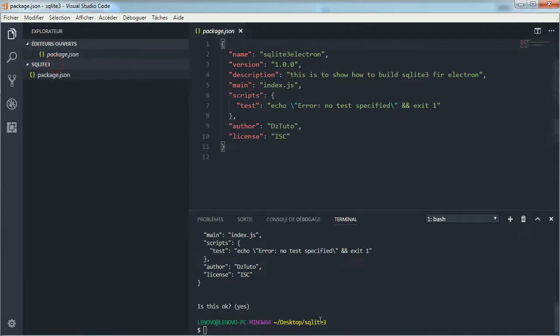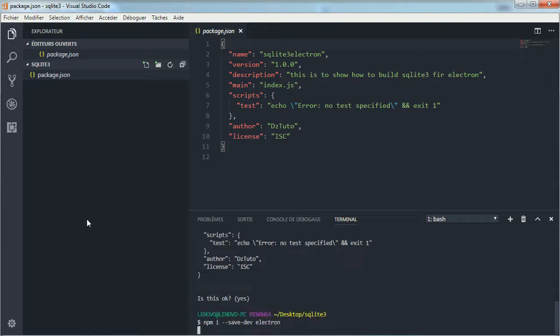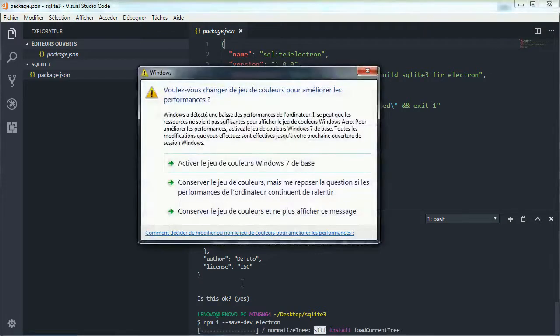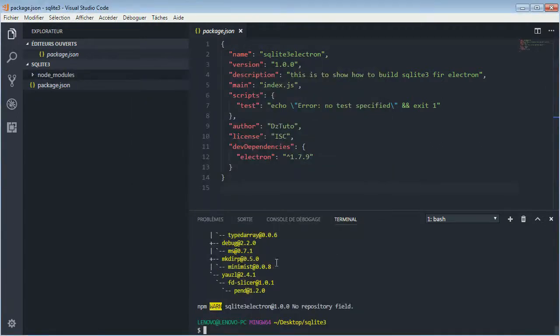So let's go and install. First, let's install Electron. So npm install --save-dev electron. Now that we have installed Electron, we need to install SQLite3.